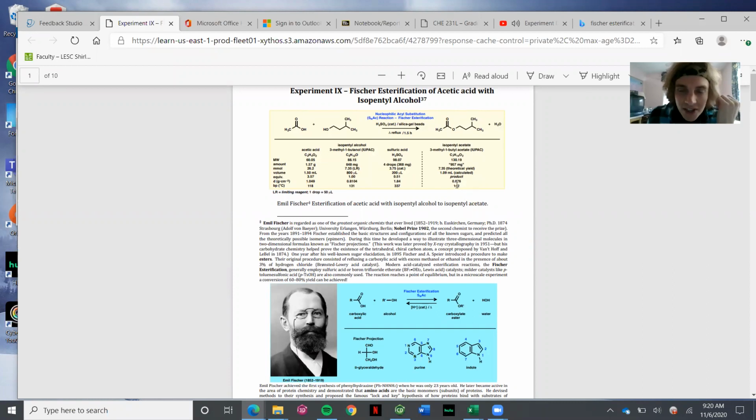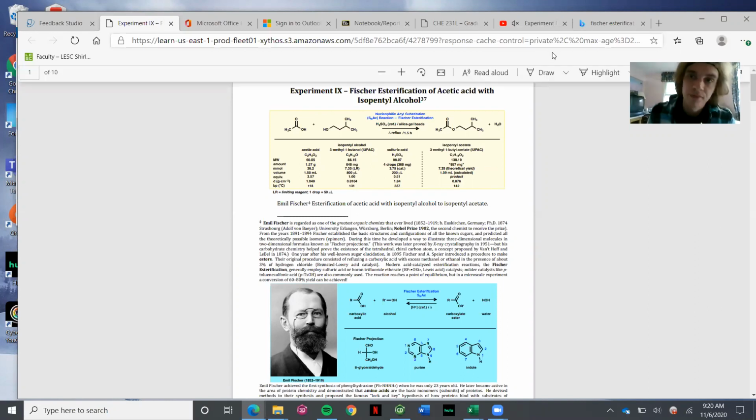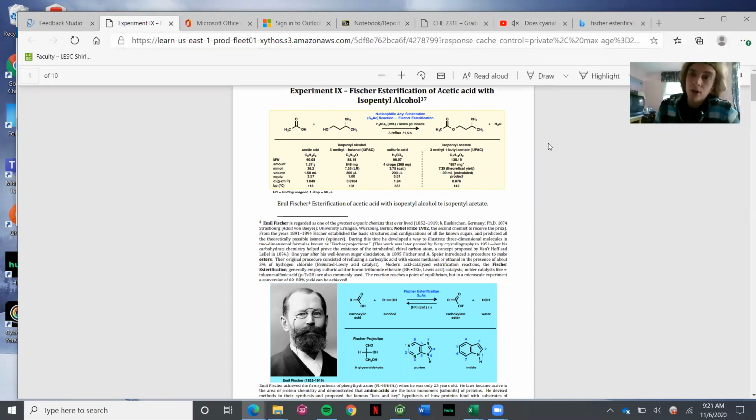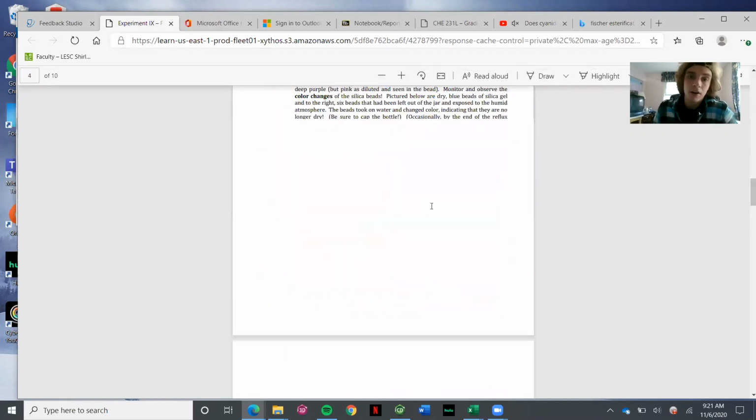Okay, guys. So just looking at this first page here and ignoring Zach, you guys are expecting about 1.09 milliliters of your liquid ester product. I would like you guys to do the calculations and give me theoretical yields, the mass, the moles, everything. If you guys actually isolated, let's go with 0.79 milliliters. I'll include that in the email. So you have 0.79 milliliters of your ester final product. Good luck on the calculations. Remember, this is worth 200 points, and I need to see all of this mechanism.